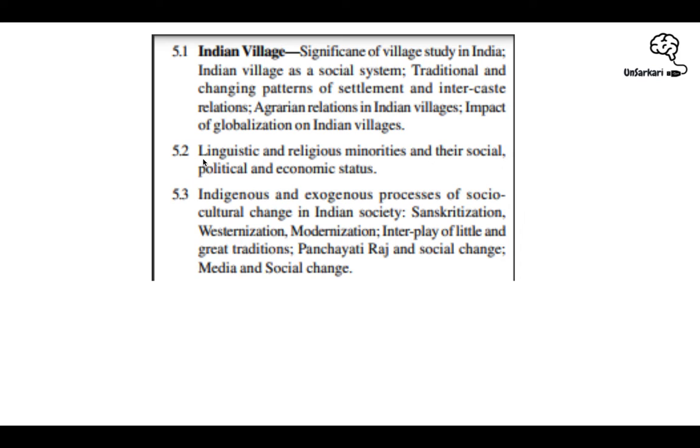Okay, next is linguistic and religious minorities. You would go through this part, linguistic and religious minorities, even in polity, and their social, political and economic status. So economics, again, linguistic and religious minorities, you will find this in census data also. Their economic status also would be there in census data. You would just go through this again. It would be a kind of revision only.